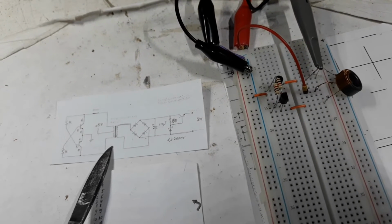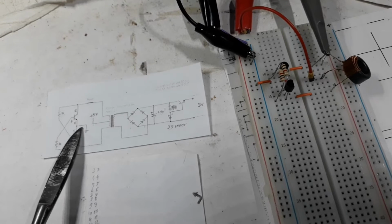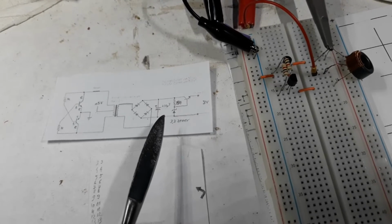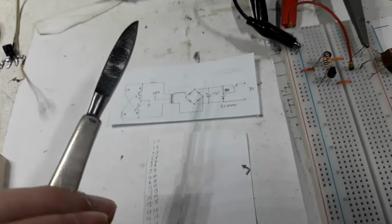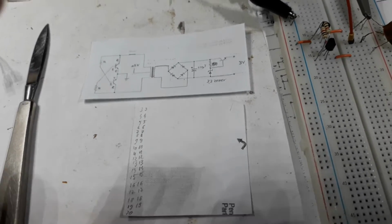So now we have some sort of alternating current here, made from a DC current that we put in here. And on this side, hopefully I will be able to obtain a clean 3 volts without spikes, floating, 3 floating volts for this device here. Hopefully it will repair that error. The main idea was floating.